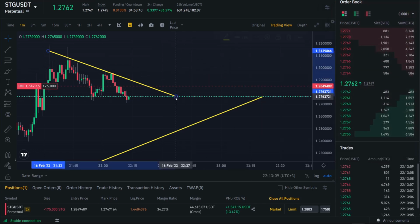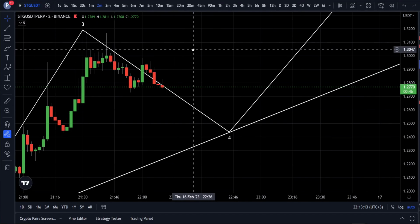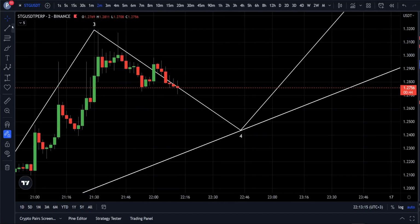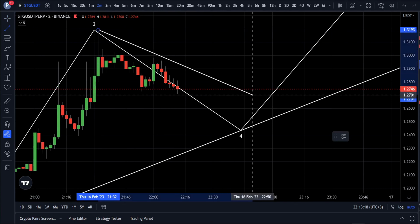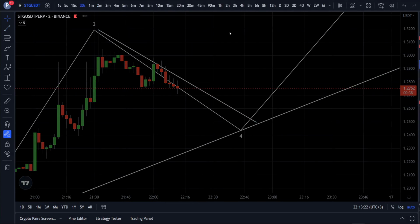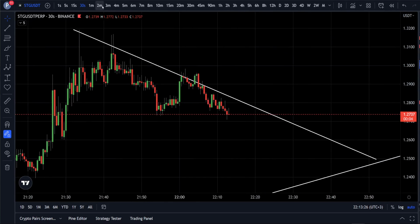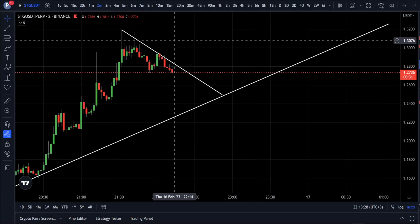So I'm just going to see how far it's going to go. And I'm going to take my profit very soon, I think. But not too soon. I want to try to maximize this just to see what I can do for fun. But I do believe that this right here is a very, very strong trend line. I'm going to take away the Elliot wave theory here. And I'm just going to draw this.